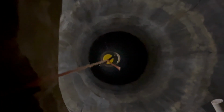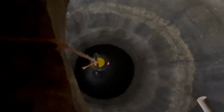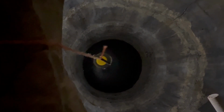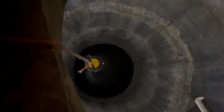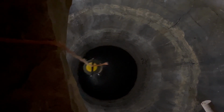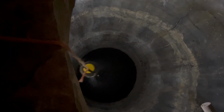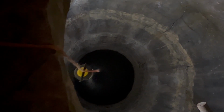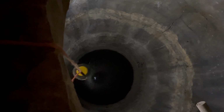You want to come see, Corbin? Come on up here, buddy. See it through the hole. Yeah. Wow. Wow. So I was right. I think it's probably down to the water. It looks like it's probably 20. Would you say 12 foot? I'd say 12 foot. From the edge of the rim here down to the bottom where the water is. So we don't know how far down it goes in the water.